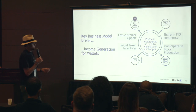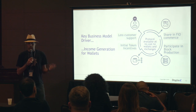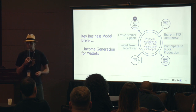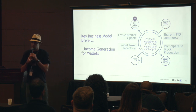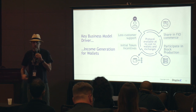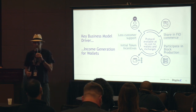We have a model where there's less customer support burden for wallets and they get to share in FIO commerce. The block producers are going to be the wallets, exchanges, and payment gateways. As people hold FIO tokens in their wallet, it's by default going to proxy to their block producer account, so they get block producer rewards and fees on the network. There will also be initial token incentives for those taking a risk with this before the token price and protocol value is known — including block producers participating in the testnet right now.